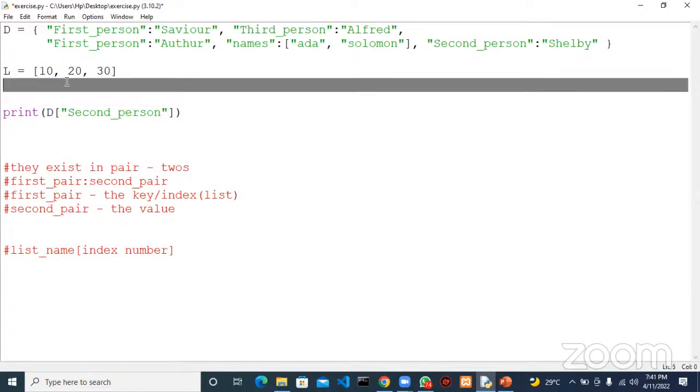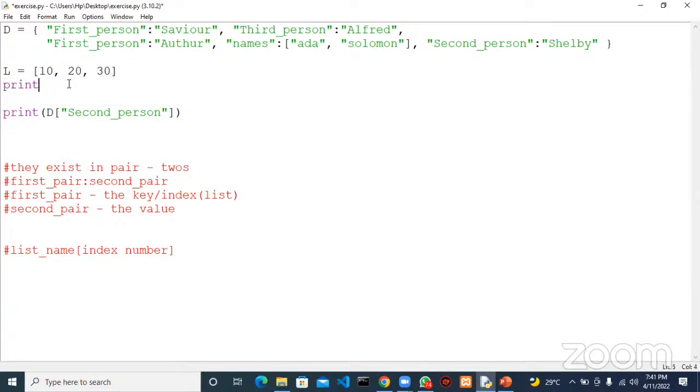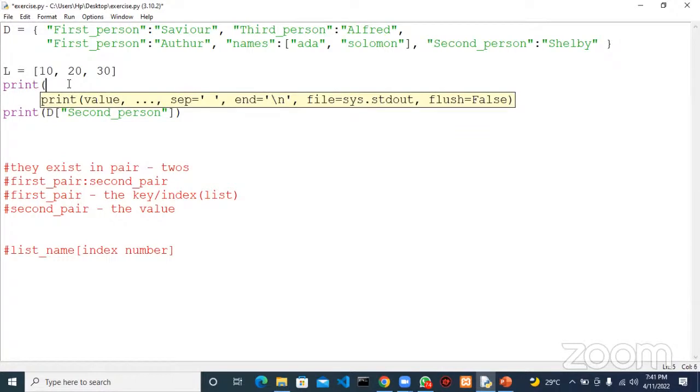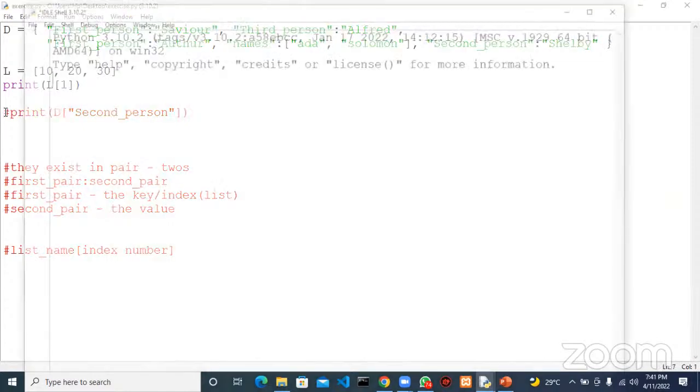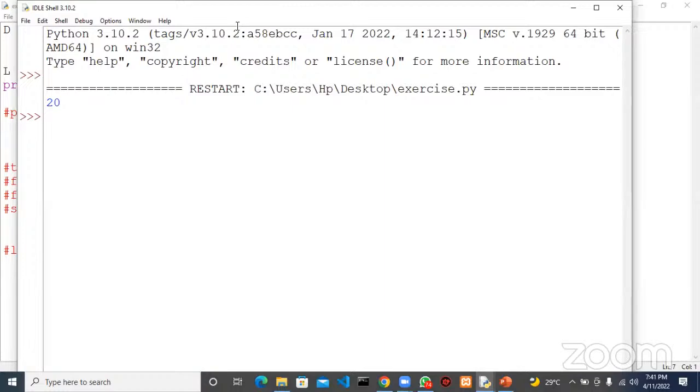So I can now say print index 1, and close this bracket. If I comment on the last part for now and execute this, I've printed 20 successfully.